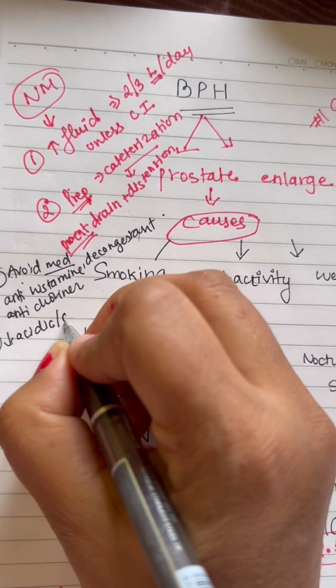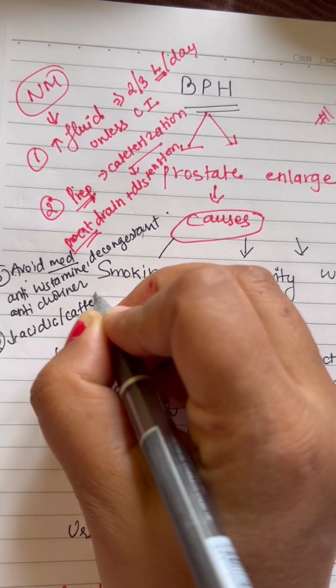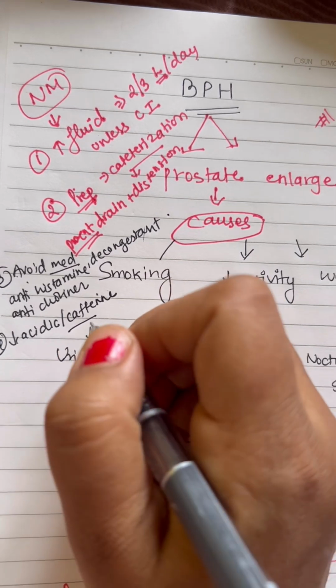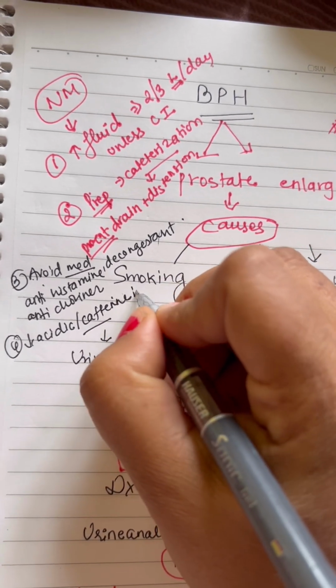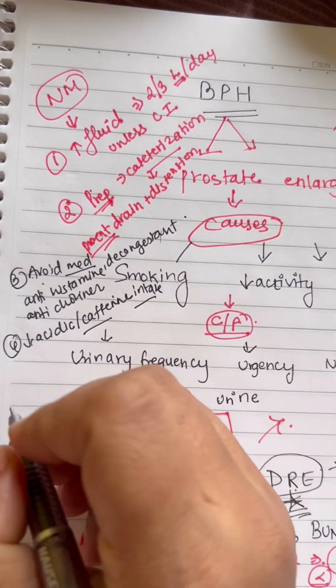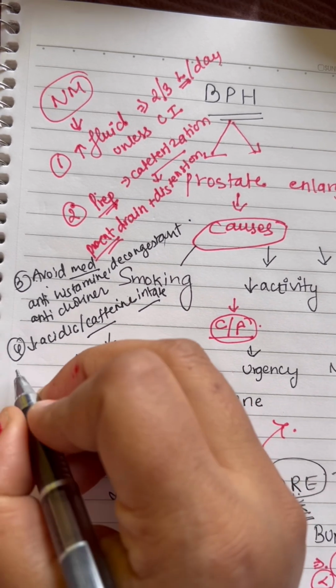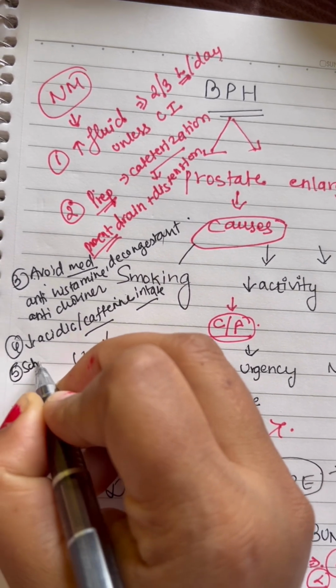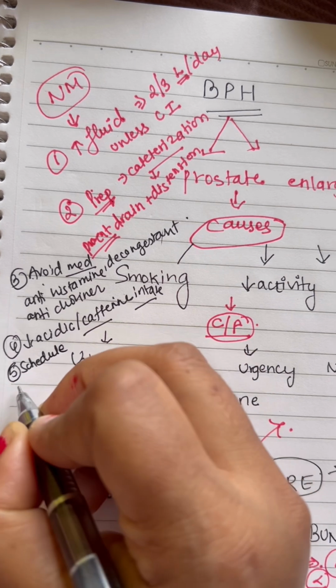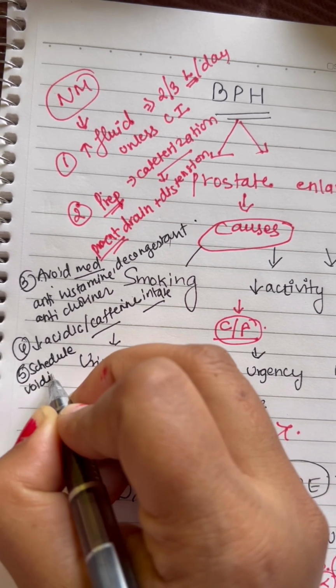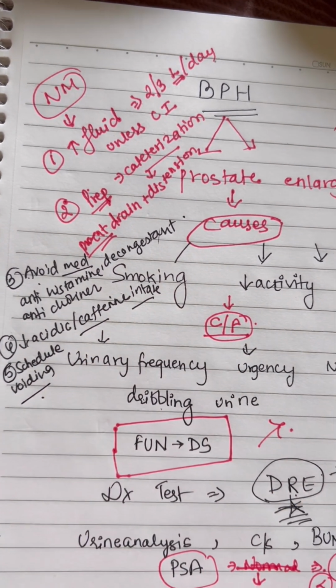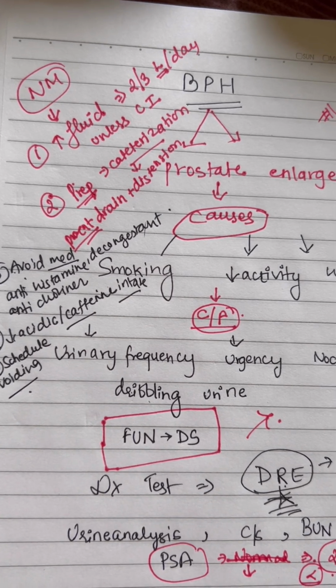Always remember that we need to avoid any kind of acidic food or food which contains caffeine or caffeinated products. So it should be avoided in every case. Furthermore, another nursing consideration that we must know is to always make a schedule timetable in order to prepare the client for voiding. It's all about BPH.